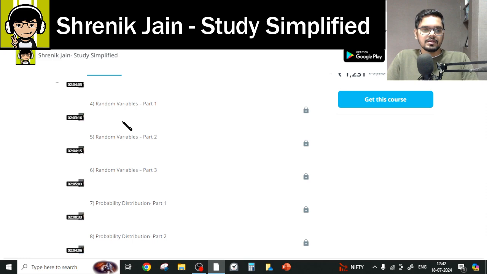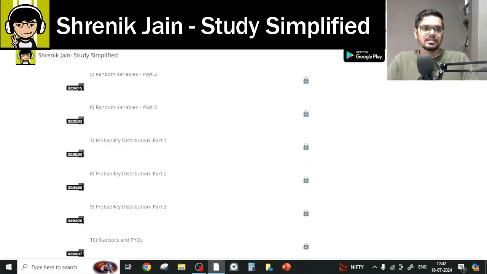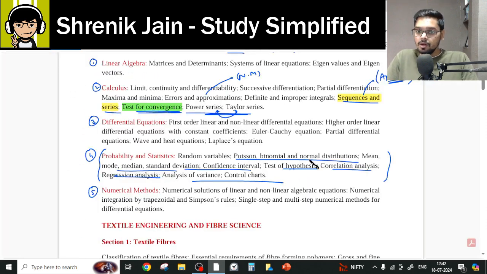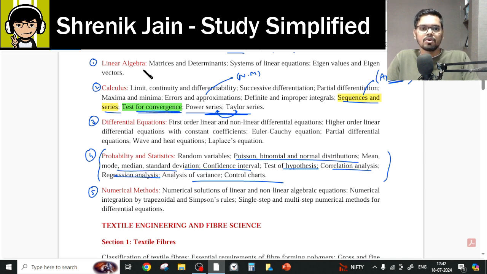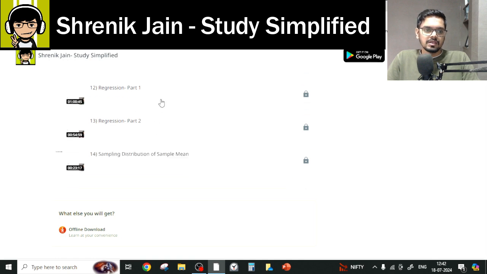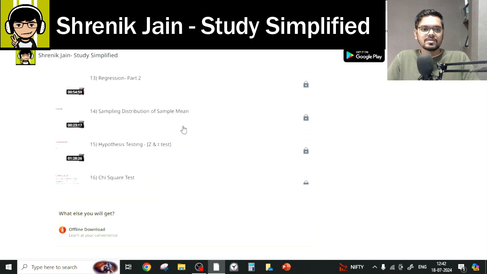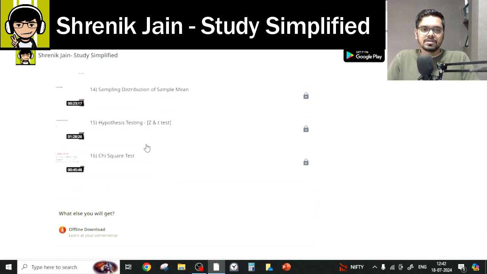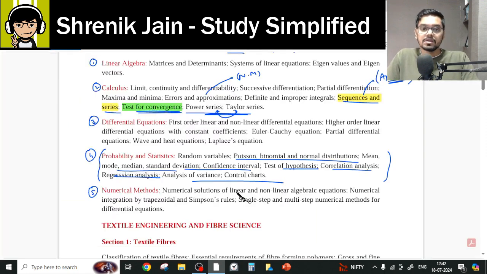Random Variable, yes it is present. Probability Distribution, yes it is present. See, Normal, Binomial, Poisson Distribution - all these are Probability Distributions. Then Statistics, Mean, Median Mode, yes. Correlation Regression, yes. Sampling Distribution of Sample Mean, yes. Hypothesis Testing, yes. And Chi-Square Test is a part of Hypothesis Testing. So indirectly, completely, you have to study.